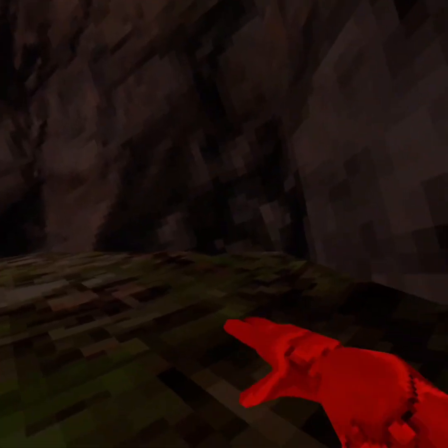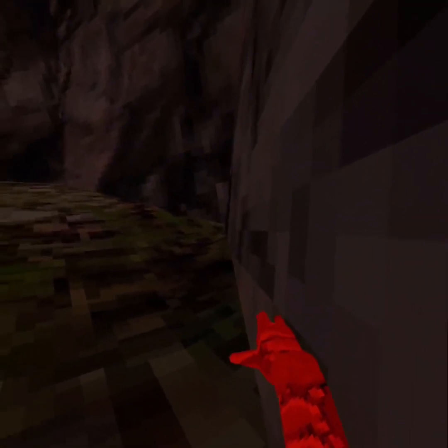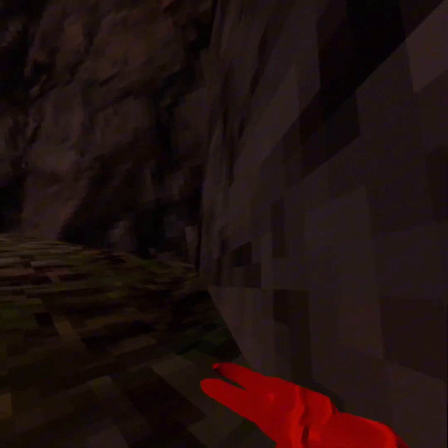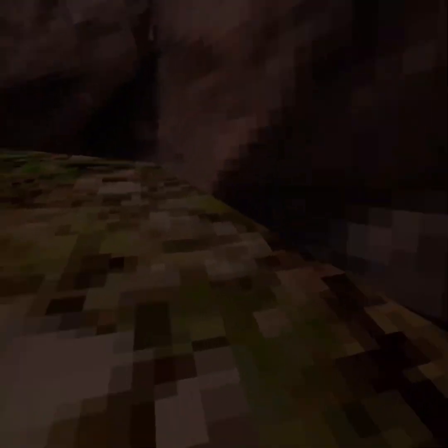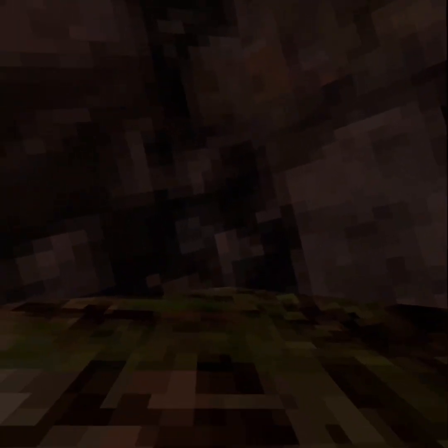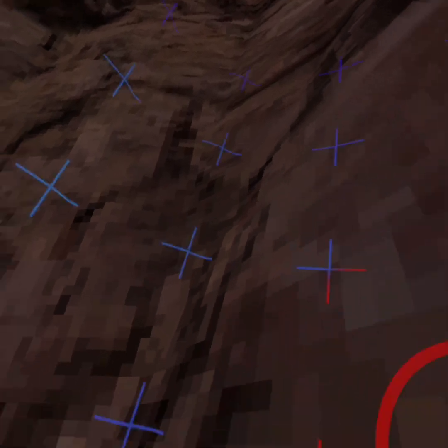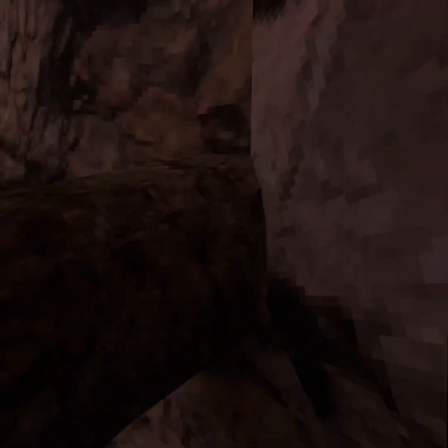The next thing is wall climbing — where you climb up the walls, exactly how it sounds. Basically what you do is make a very horizontal hand and just keep it horizontal. If it's curved when you're pushing up, you're going to fall back down. Never push it curved or you're just going to go back. All you have to do is push and push upward. I like to go into a corner and start practicing — boom boom boom boom. It's kind of simple once you get used to it, but I find it a little bit hard.